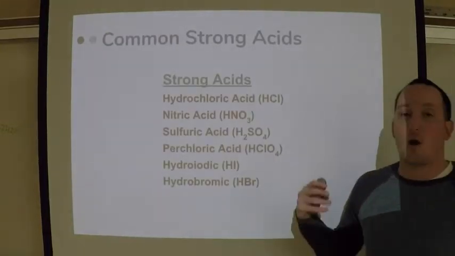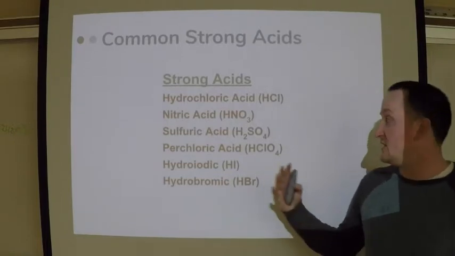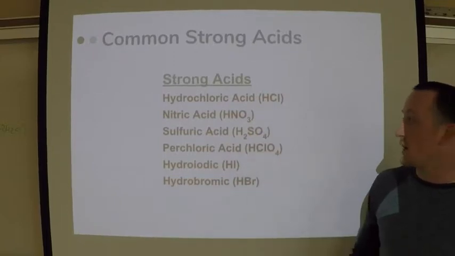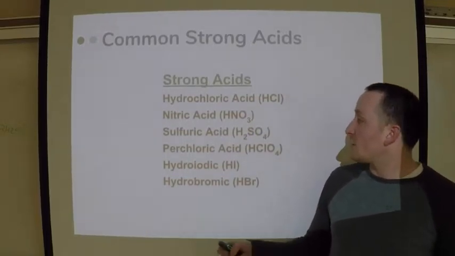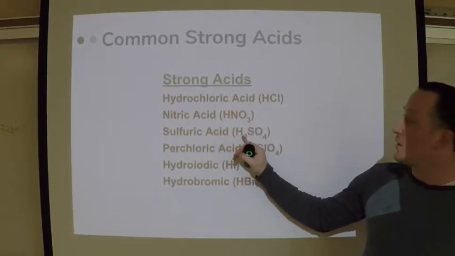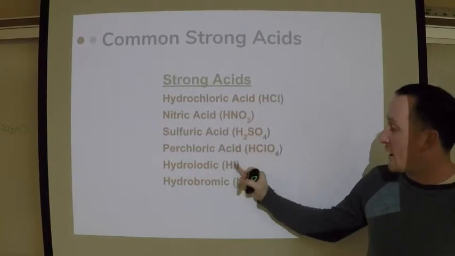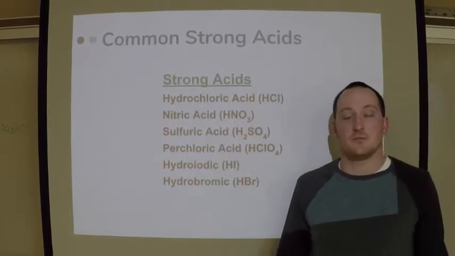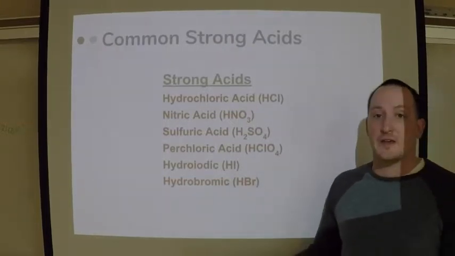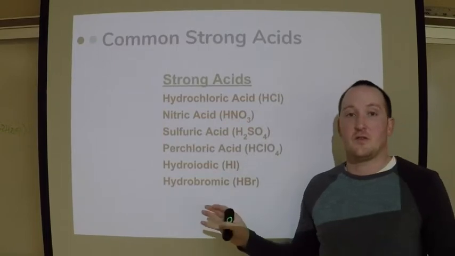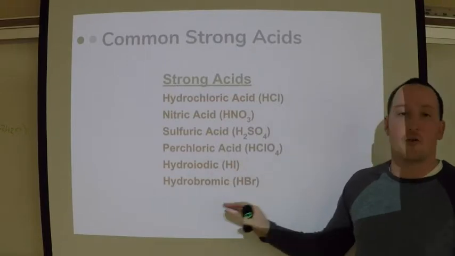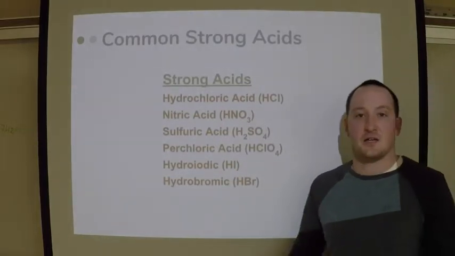Okay, so here is a list of some strong acids that you need to know. There's hydrochloric acid, which is HCl, nitric acid, HNO3, and sulfuric acid, which is H2SO4. Sulfuric acid actually has 2 hydrogens. Again, notice how every one of these compounds has H in front. That's how we can identify them as being acids. Then I know they're strong acids because they're on this list. When I say these things are strong acids, it means they completely dissociate. Any other acid that you see is not a strong acid.